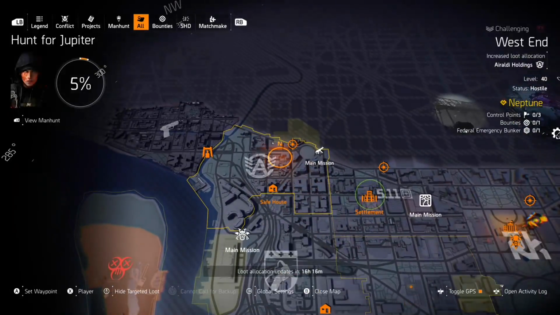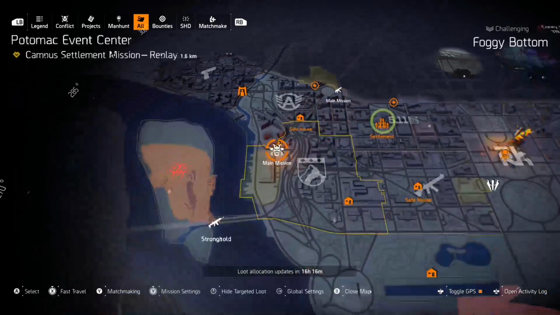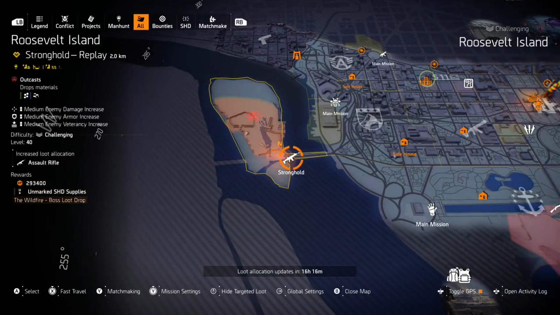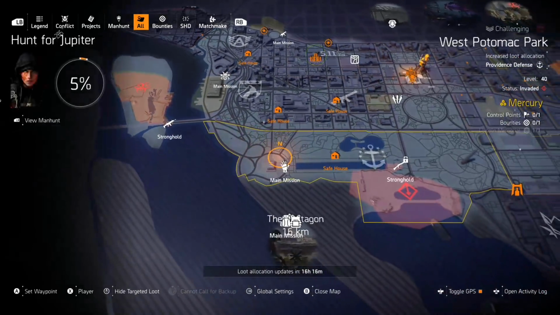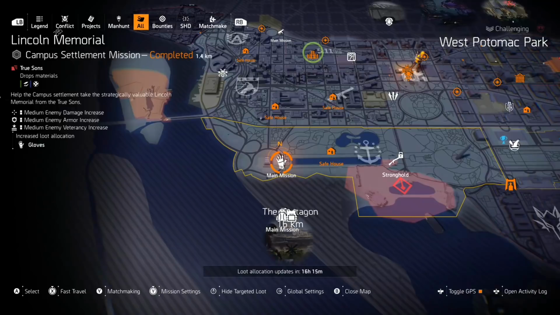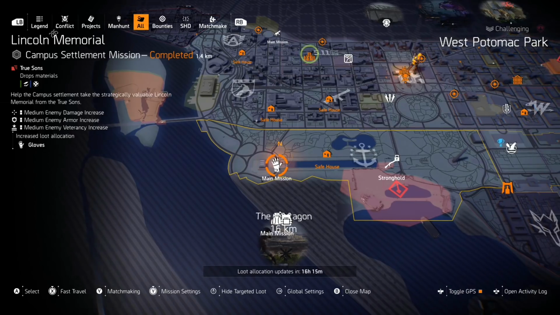Now let's look at the light zones, starting from the west to the east. We have SMGs at Federal Emergency Bunker, Murakami at Potomac Event Center, assault rifles at Roosevelt Island, gloves at Lincoln Memorial. That would be a pretty good farm right now. Lincoln Memorial for gloves. I actually might do a few of those today. You have 3 different bosses that show up in Lincoln Memorial, and if you need anything, whether it be named gloves, recalibration library, you just need to finish that up, definitely hit up Lincoln Memorial.